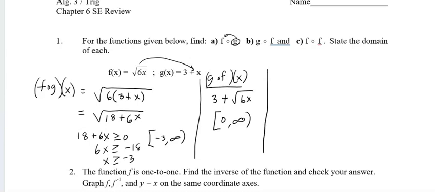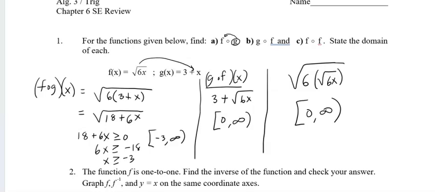And then finally, we'll do the f of f, which means we'll just turn around and put the f function in place of x in that same function. And that is really all we can do with that. And then we will state the domain, and it'll be the same. We just can't let this be anything negative. So the domain is going to be any number that is greater than or equal to 0.